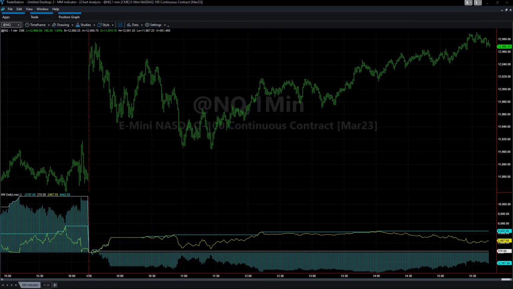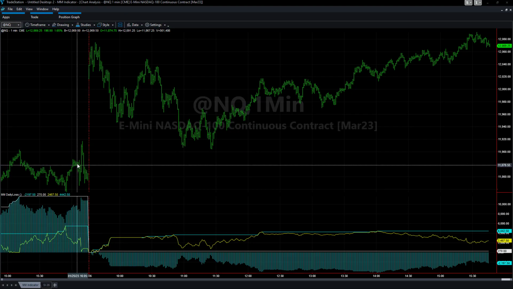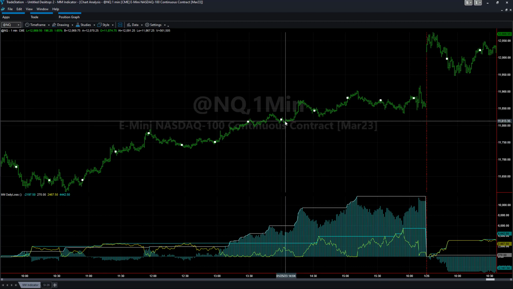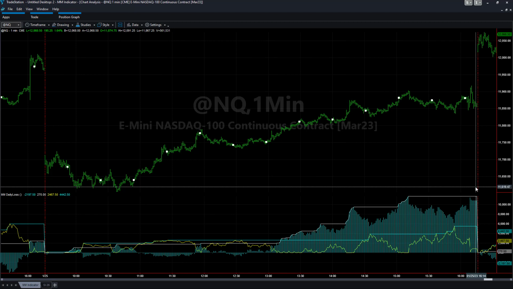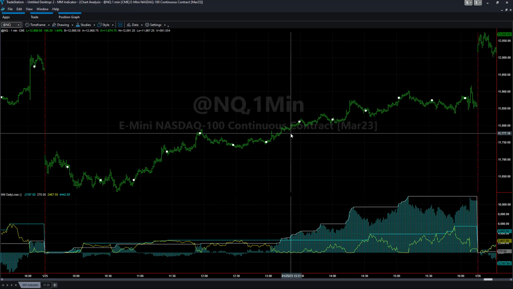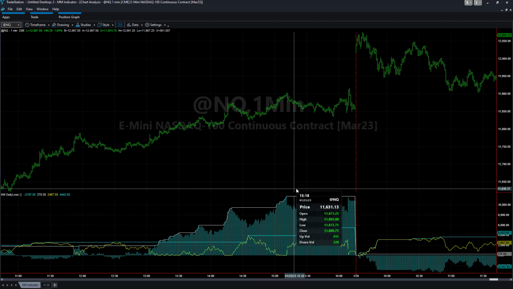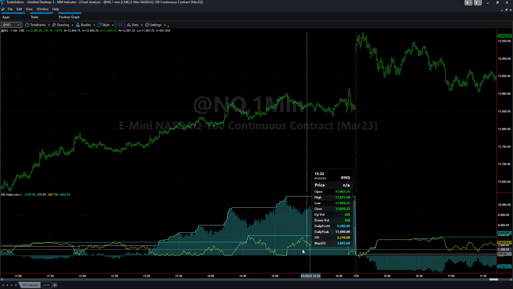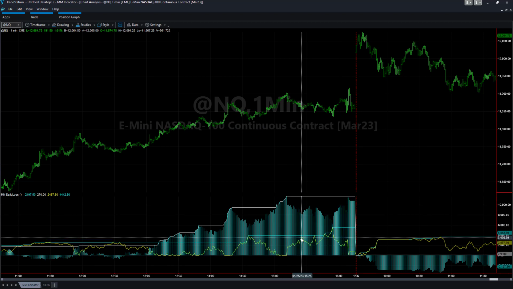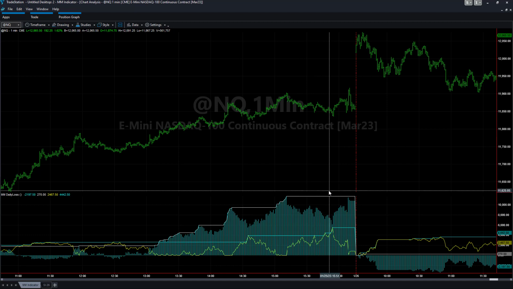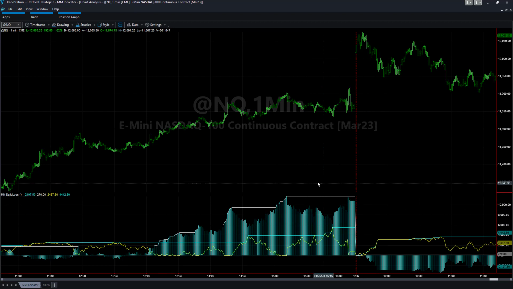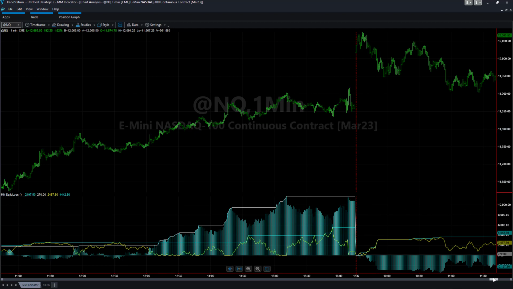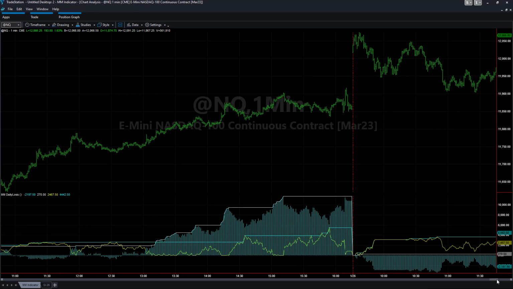So, for example, yesterday's trade, you can see the combined equity curve was up most of the day. Choppy at the beginning of the day, and then up towards the end of the day. And so you can see the white line represents the equity peak, the yellow line represents the drawdown, and the drawdown is basically the difference between the equity peak and the current value at the 1-minute mark. So you get a lot of information with this. You can manage a lot of trades.